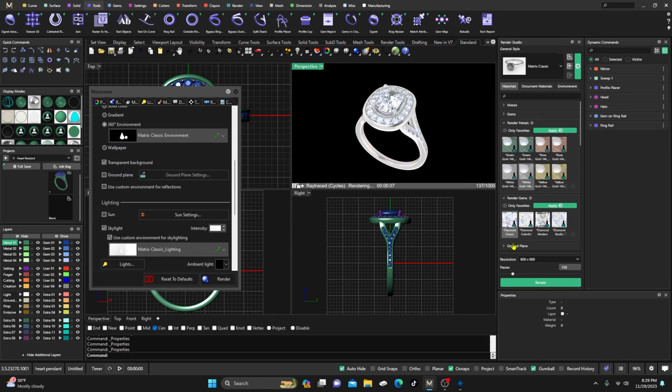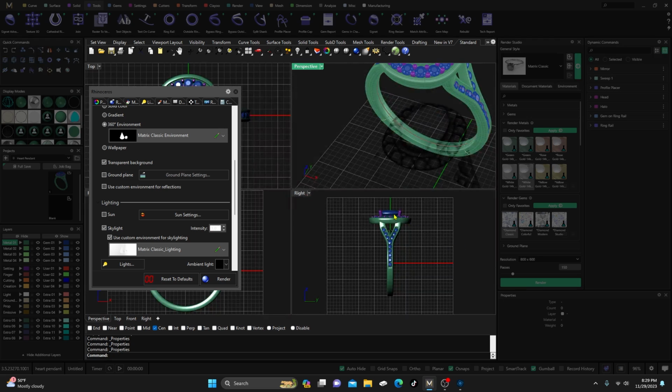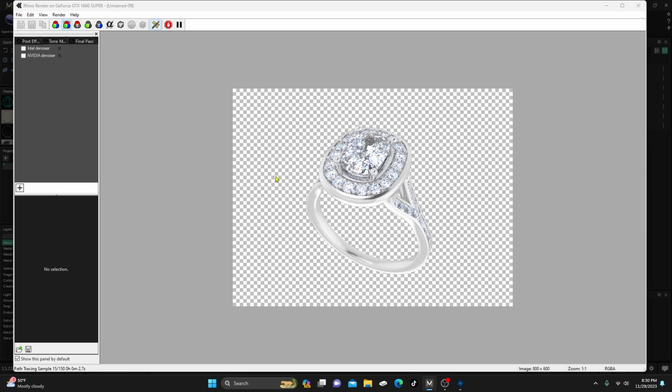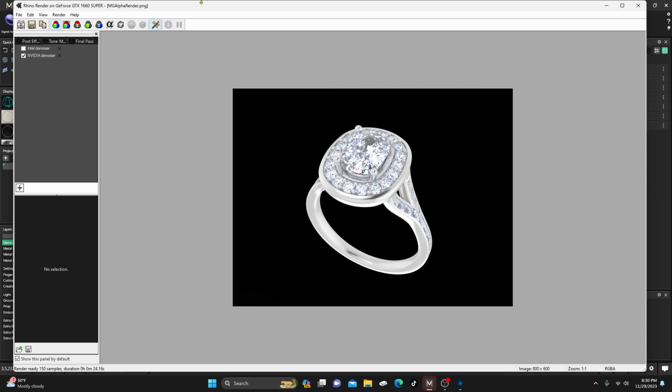Now all you have to do is just go ahead and hit your render, and I won't be able to slide this over until it's finished. Oh, there it is. Okay. And it will go ahead and render it out for us. Let's activate the NVIDIA denoiser here. And you can see we have the transparent background because I have the RGBA channel active. So make sure you have your RGBA channel active. And I only set it to 150, so we are done at this point.